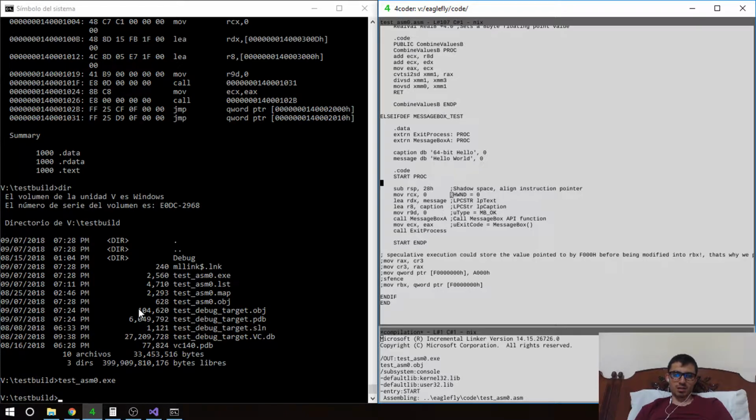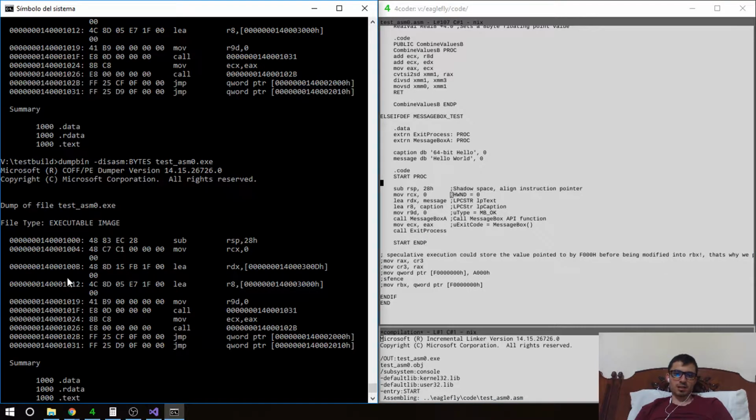This assembly is pretty straightforward. It looks pretty much the same as what we were writing here. We have a sub RSP, 28h, which is this one. We have a mov RCX, 0, then lea RDX, which is this address, the address in the data section where we have the message.